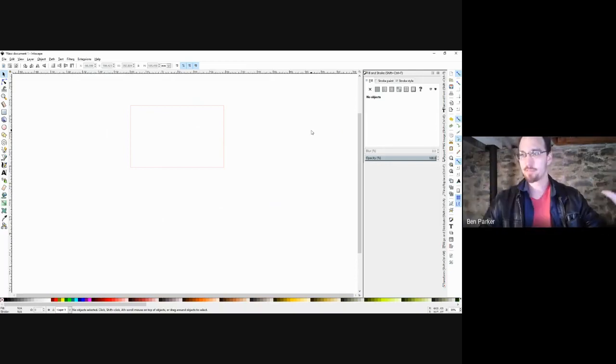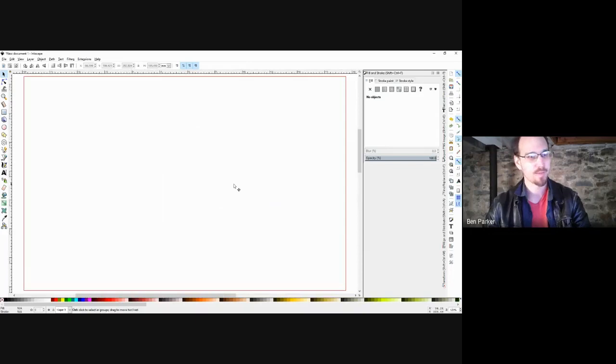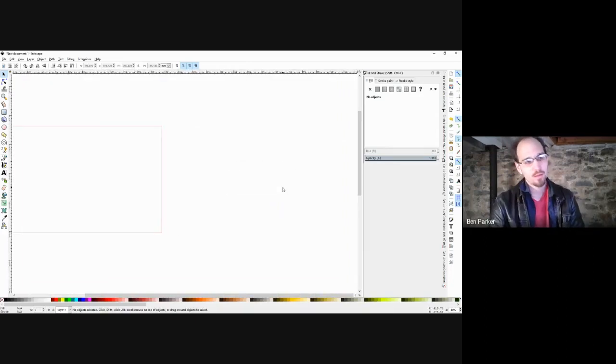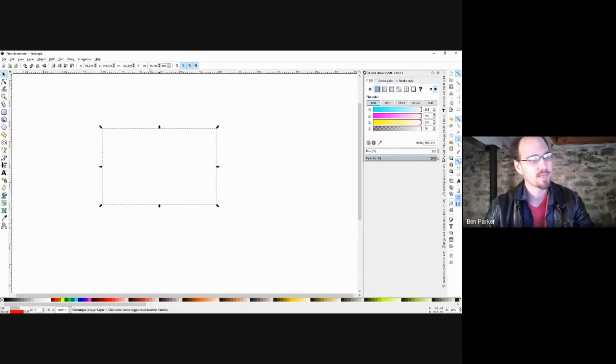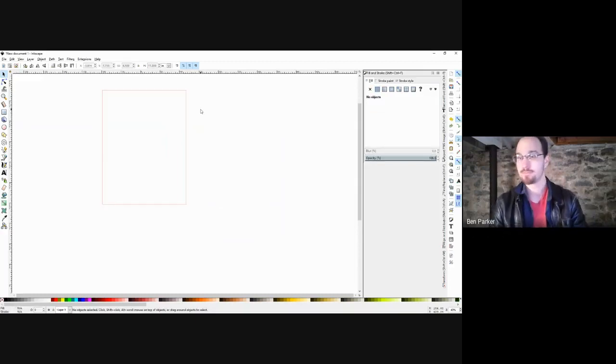Now we've got this infinite plane. We can zoom out and just move as far over as we can see. You can see these numbers are getting bigger and bigger. We have infinite possibilities here. So for scale purposes, we can actually select this rectangle, and we can see that it's 292 by 185 millimeters. We can change that to inches and make it, say, the size of a sheet of paper, a width of 8.5 inches by 11 inches, for example.